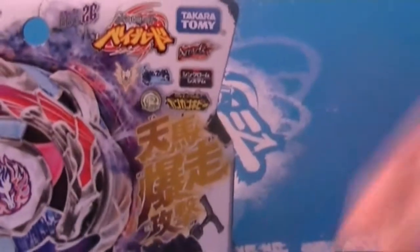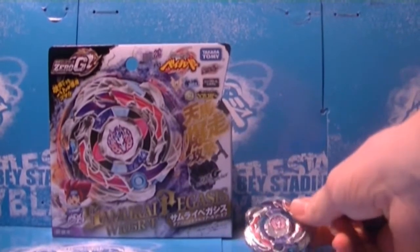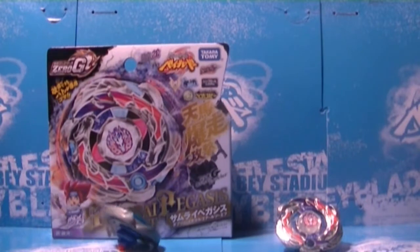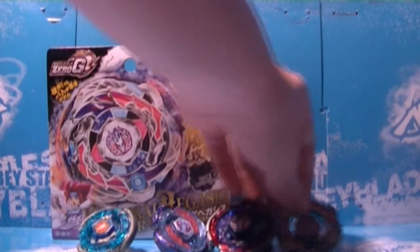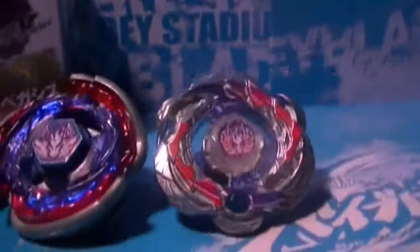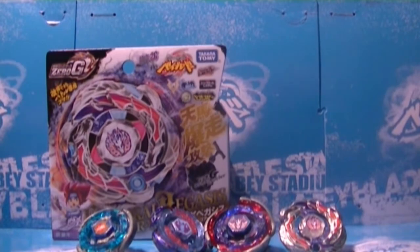So, I am going to show you all something real quick. The evolution of Pegasus: Storm Pegasus, Galaxy Pegasus, and Big Bang Pegasus. There are the four evolutions of all the four Pegasus. And the best one is this one right here. I don't exactly have Wing Pegasus or the other one — the one that was like this except it doesn't have an entry wing at all. Yeah, I don't have those two. I'm going to get Wing Pegasus soon — that one looks really nice.